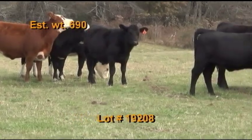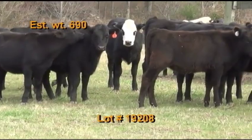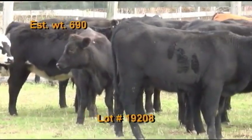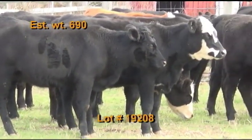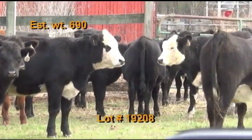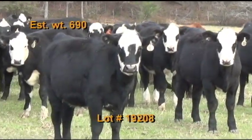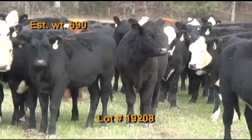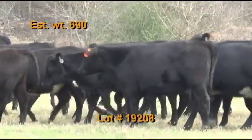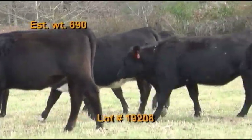Lot number 208 is the Gerald Pettigo consignment, Bradyville, Tennessee. We have 40 heifers estimated to weigh 690 pounds. Graded 90% number ones, flesh of four and five. They're home raised out of the good Angus or Hereford bulls. Cattle are on hay plus 10 pound of a 13% commodity blend feed and free choice mineral. They've had a shot of Triangle 5, Covaxin 8, and Alpha 7, dewormed with Ivermec. Cattle will be penned the morning of the weigh up in a dry lot. Buyer's truck will pick up and weigh on the truck with a two percent shrink. Cattle can be loaded on ground load trucks only. Take all the heifers. Available December 16th through the 20th.